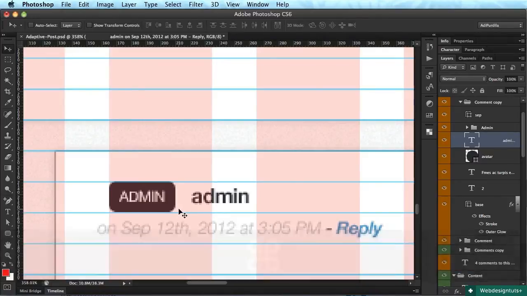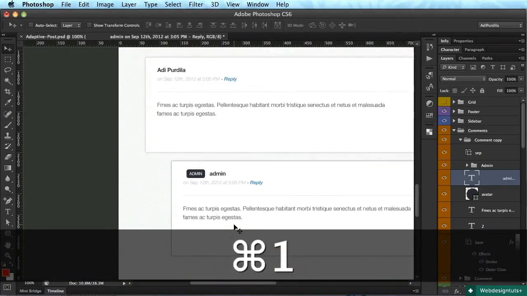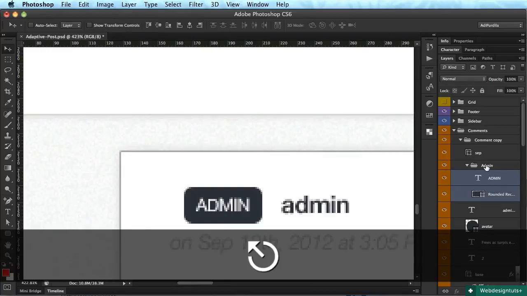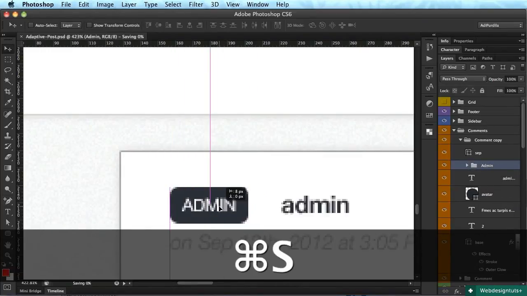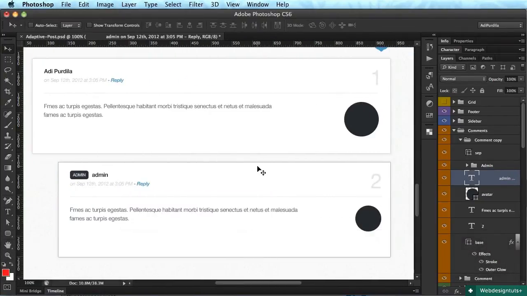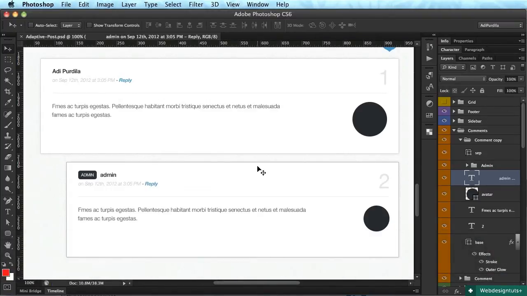Don't worry about the spacing here. We'll set it to a fixed size when writing the CSS. All right. Actually, I moved this a bit too far from the left. Okay, something like that. All right. Well, this is actually all we need for the comments to work. We have a nested comment style and also an admin style, or a comment made by admin.